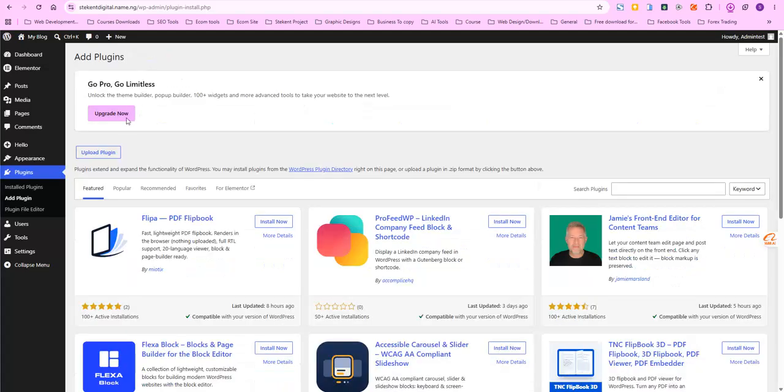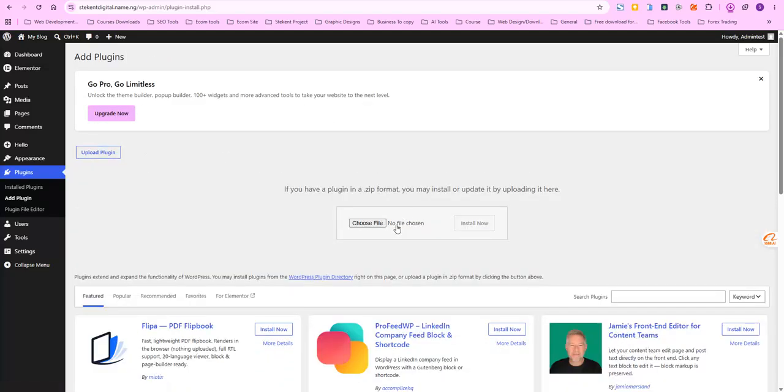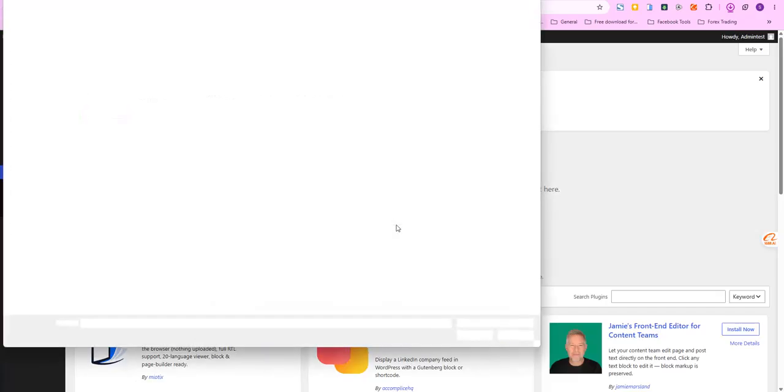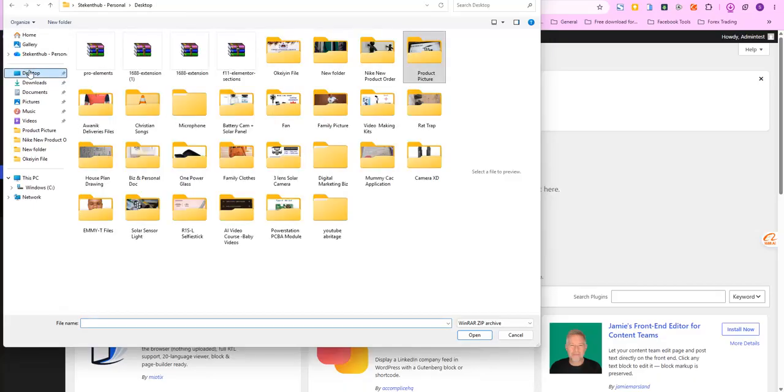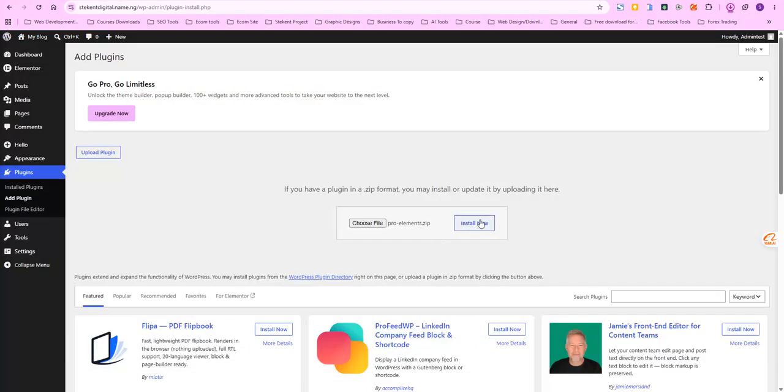then upload plugin, then click on choose file. You choose file. Let's see. Desktop. This is it. So I click on upload. Install now.